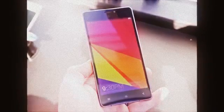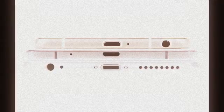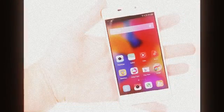So now I am going to discuss camera performance. The 8MP camera does okay. The QMobile Noir Z7's camera uses an 8MP sensor that shoots in a maximum resolution of 3264 x 2448 pixels. There is also an LED flash to help you with some low-light photos. The settings menu can be accessed either via its dedicated shortcut or with a swipe from the top of the screen. It gives you access to HDR mode, auto scene, geotagging, resolution settings, anti-banding, among others.